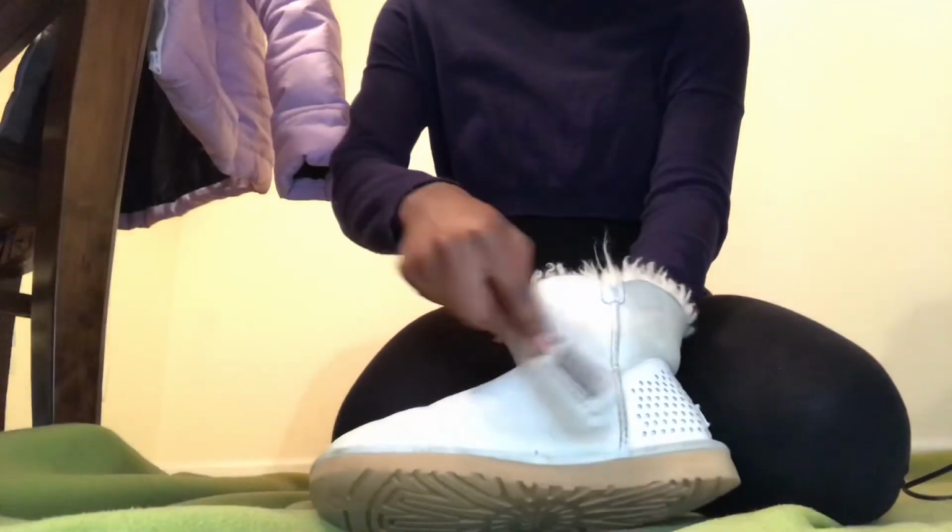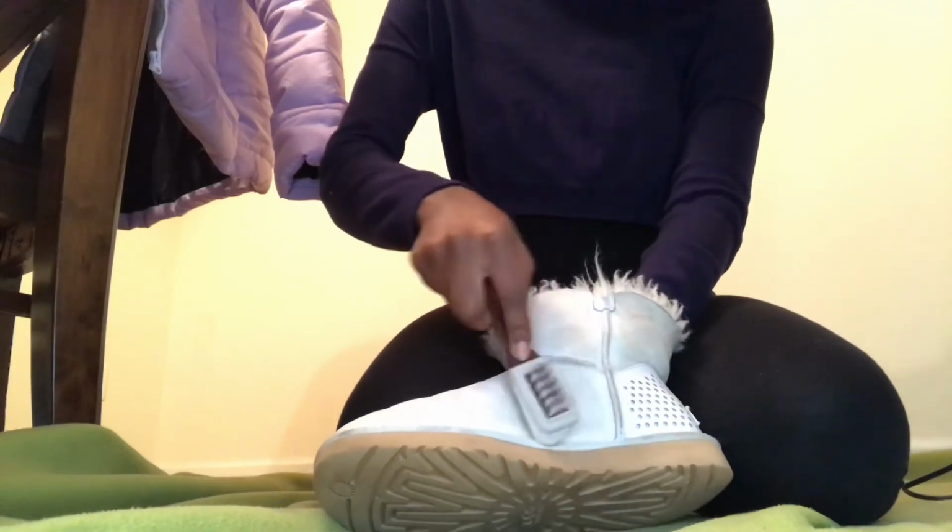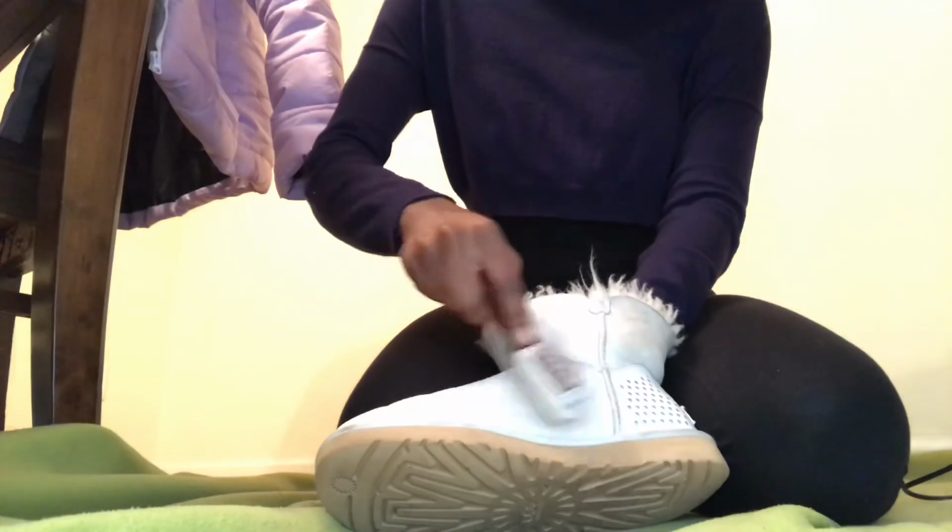And now we're just gonna let the boot dry for 24 hours and I'll be back. Okay, after 24 hours, just going back over it with the brush and the eraser and erasing any leftover stains or marks.